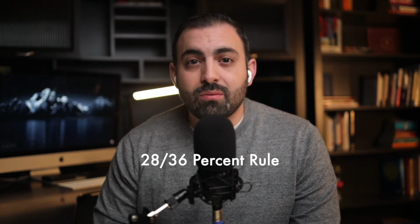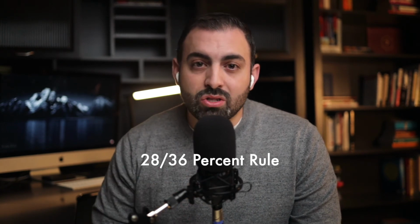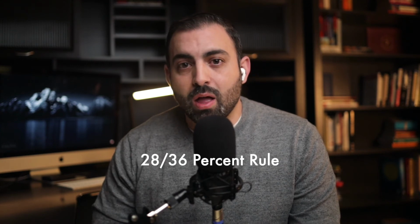Okay, so what is the most common debt to income ratio? So most financial advisors agree that homeowners should not spend more than 28% of their gross monthly income on housing and no more than 36% on debt. This is often referred to as the 28-36 rule. The 28-36 rule is often the best indicator of home affordability and peaceful nights. So I would consider this rule the most common rule and pretty much the best bird's eye view to see if you're able to afford a home.